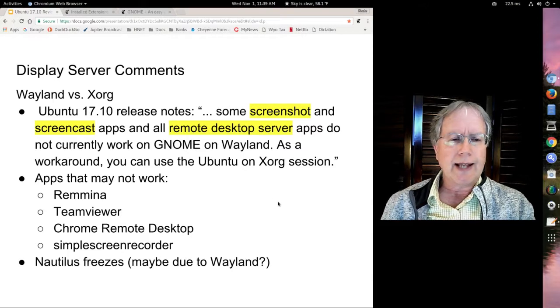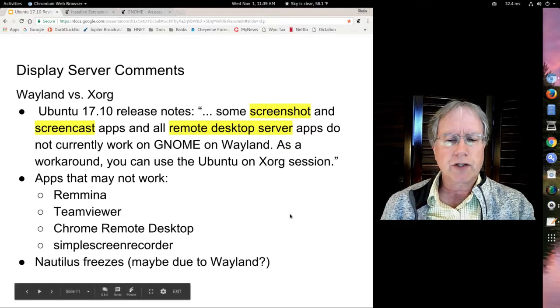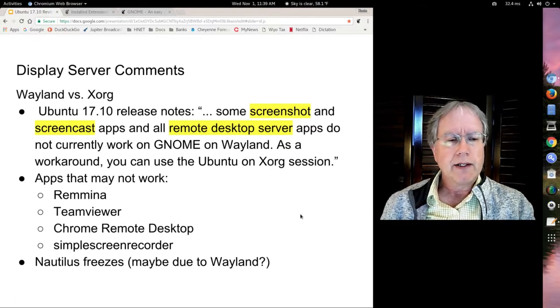I had that happen a couple more times, and started to realize that perhaps I was seeing another flaw in the Wayland arena. I have never had that problem every time I've gone into Xorg. Nautilus has been very reliable. So I have chosen to stick with Xorg for a lot of what I do.